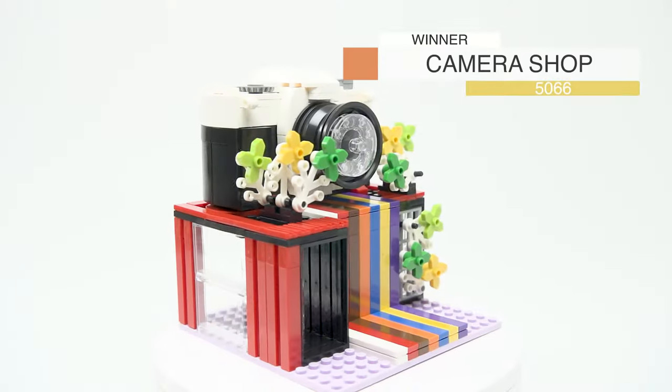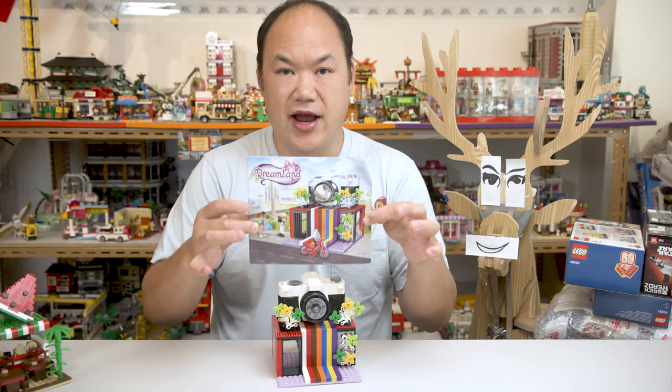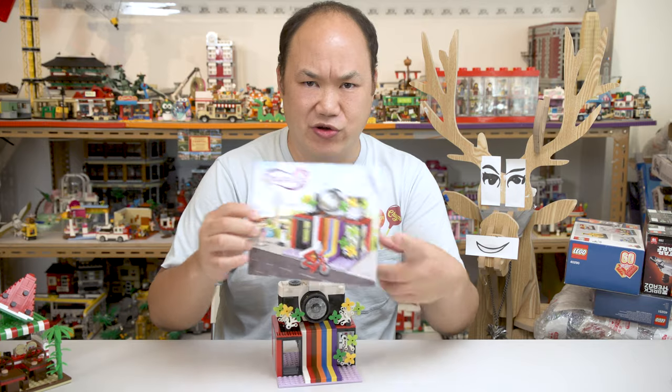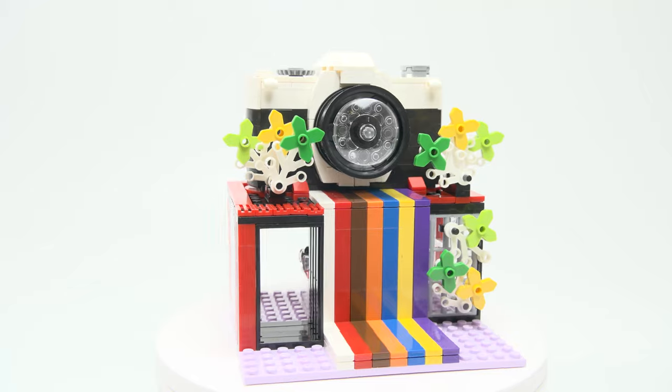So enough with this one, let's look at the next one because I quite like this next one. So this is Winner's Dreamland camera shop, I guess. 290 pieces. Again, super thin, small manual. This one actually kind of caught my eye because I'm like, this looks kind of different. So yeah, let's just take a look at it. This thing is bleeding rainbows. That doesn't make any sense.